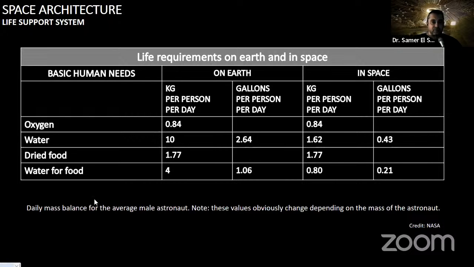And please take into consideration that the one on the left is the one on Earth, which means a normal kind of lifestyle. But when we design for space, the numbers are much less than on Earth, because water, for example, is the most precious commodity in space, even more than gold and platinum. So we have to be wise in using them and not act on depletion of our resources.